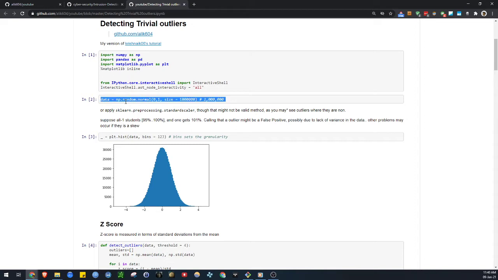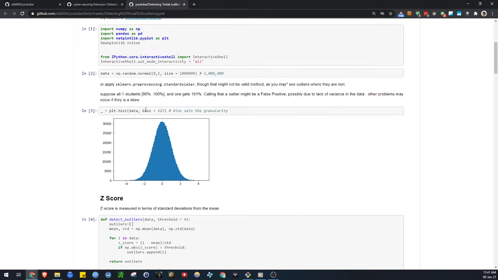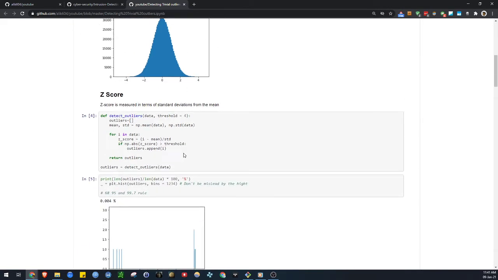And we start off with getting some normally distributed data. I used 1 million samples because, well, why not? We could have even gotten away with only 1,000 samples, realistically speaking. We use a mean of 0 and a standard deviation of 1, by the way. So we plot our histogram, looks approximately normal.